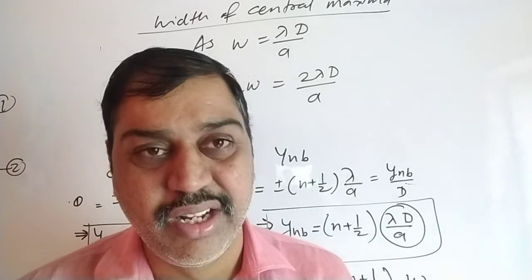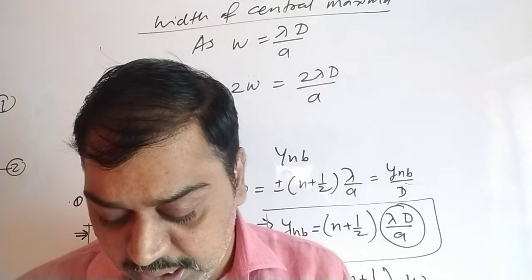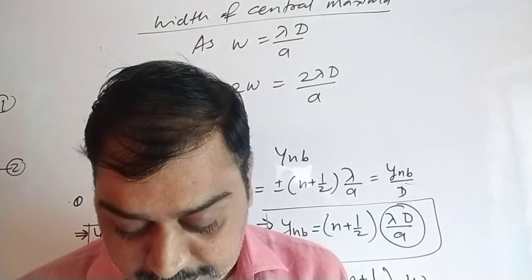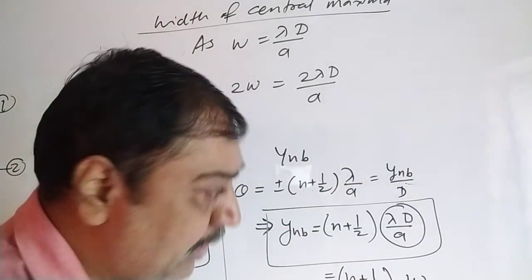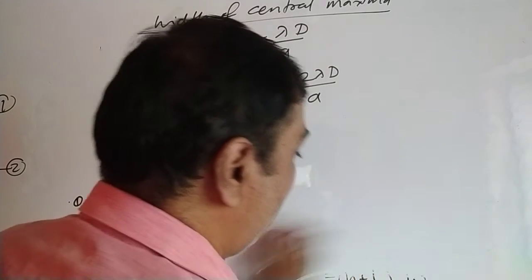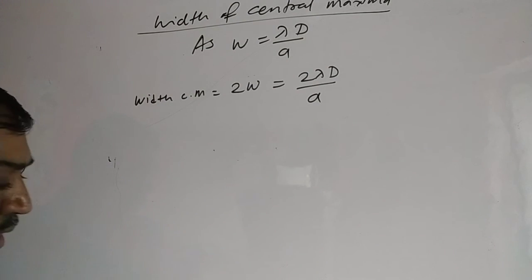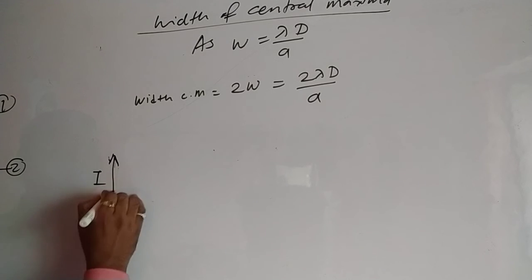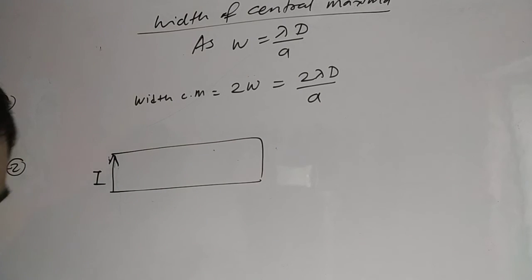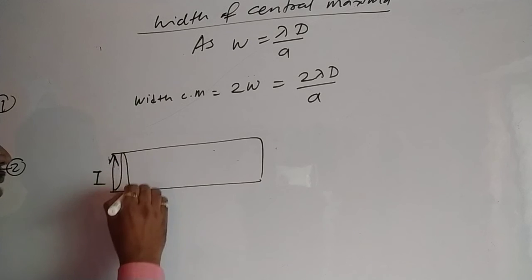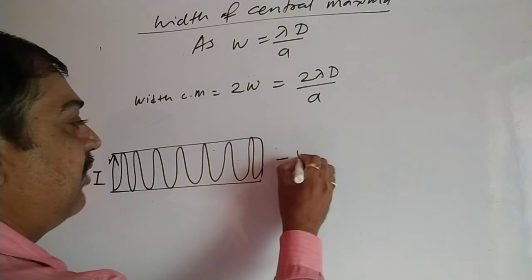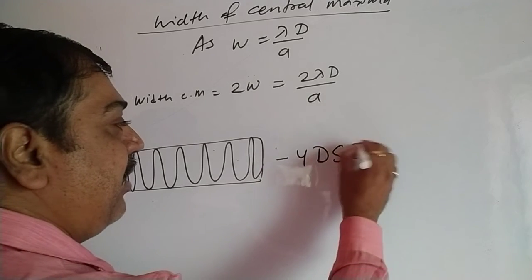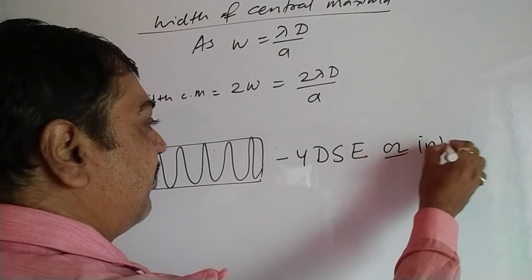I am not going to draw it here. In that diagram, they have shown the intensity distribution in Young's double slit interference and single slit diffraction. I will try to draw the difference in short. In Young's double slit experiment, the intensity is taken along the y-axis. This is intensity, so they have drawn it like this. The intensity is throughout the same. Young's double slit experiment means interference.